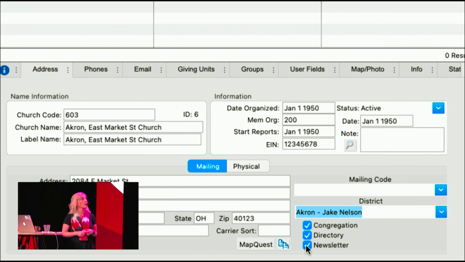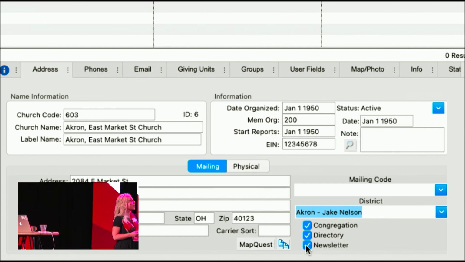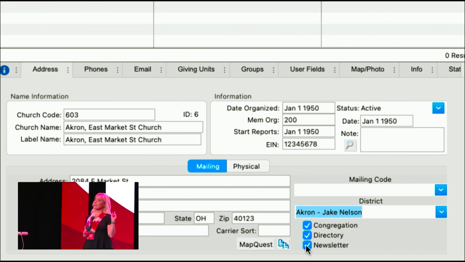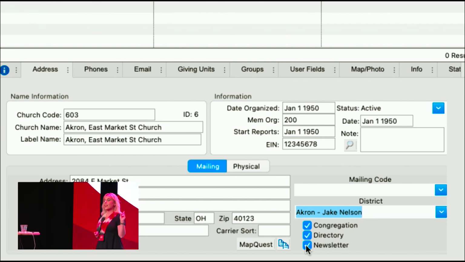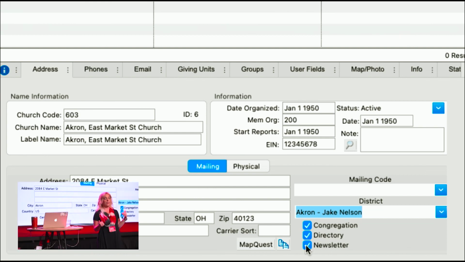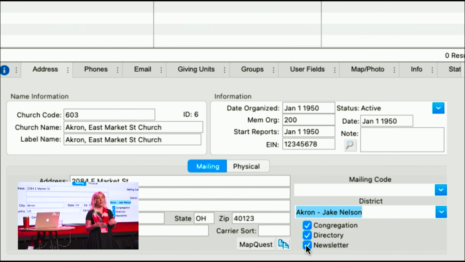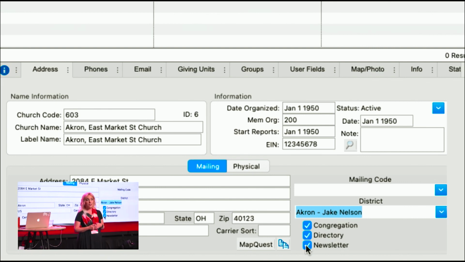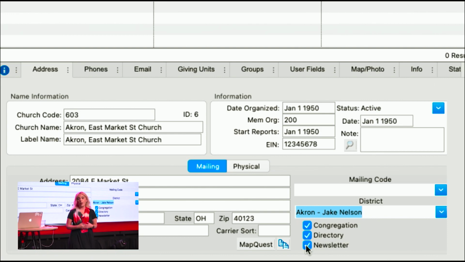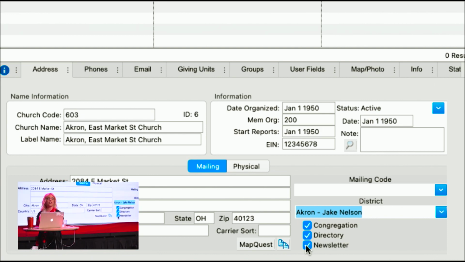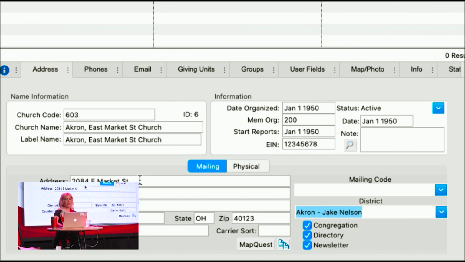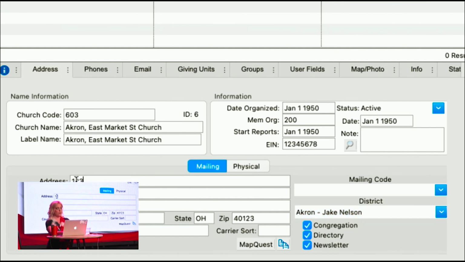The other thing that's important, how many people have a mailing address, but it's their P.O. box? Or the pastor says, listen, nobody's there. It's rare that they're there. I work, we come on Sundays. Can you mail it to my house? So if I want to mail it to the house, I can change that here. So let's do that. Okay, so now I've set it to mail to the pastor.